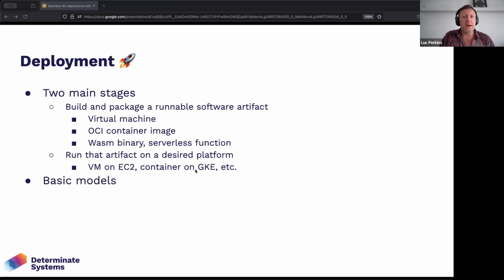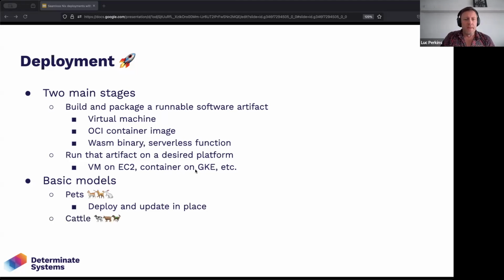Now, there are tons of deployment models available, and there are whole industries or whole sub-industries and conferences devoted to that question. But I want to highlight and discuss two very general models today. In the first model, you treat deployments like pets. So you have some limited set of machines that you manage, and you update those machines in place whenever you need to run something different. The Nix community, I think, has mostly opted for this model historically, although I do think that this could potentially change over time.